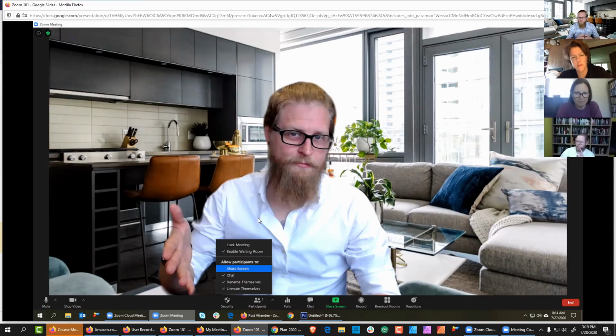So they've done a lot more to lock down the URLs, to allow screen sharing to be locked down. As of right now, no one would be able to screen share in this session until I allow it to happen. So you'd click the security tab, it would pop up and you'd see there's screen share, and I'd have to click that to allow you to screen share.